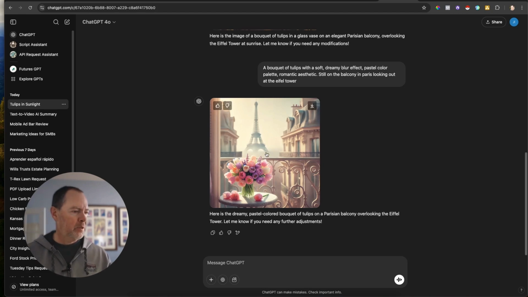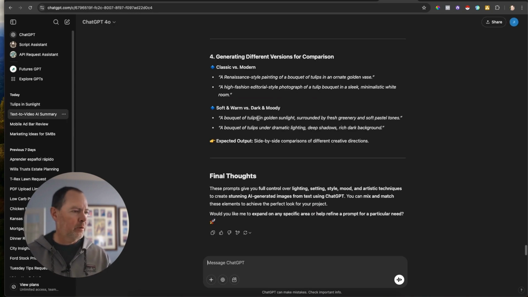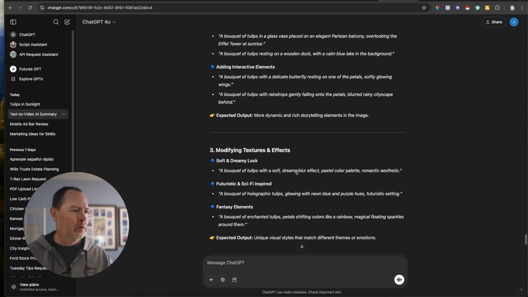I like the little misty look and the pastel colors, right? So that's pretty good. So we've kind of changed it. Now there's other things we could do there, right? Like we could make this into something more of a futuristic thing, or we could make it more like watercolors, okay? So that is something we can do.